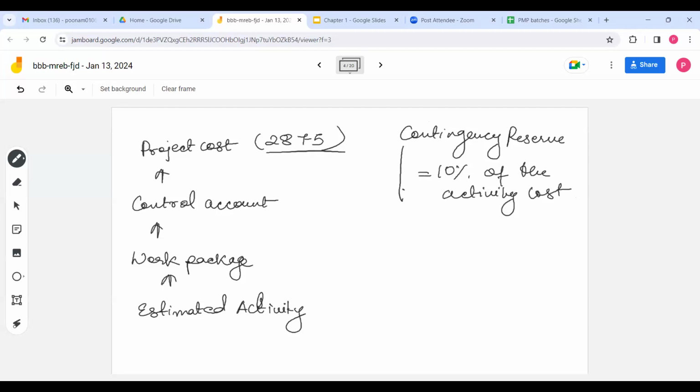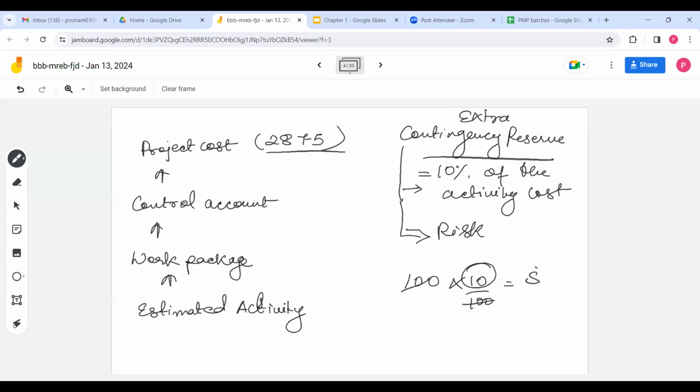We can also calculate this on the basis of risk management, how much extra. Contingency reserve means extra money, but how much extra? One way of doing it is calculate 10% of the activity cost. Let's say if you are spending $100, so 10% of your 100 will be, sorry, 10. So your extra money which you have to take is $10.